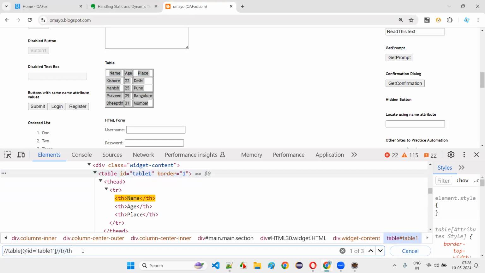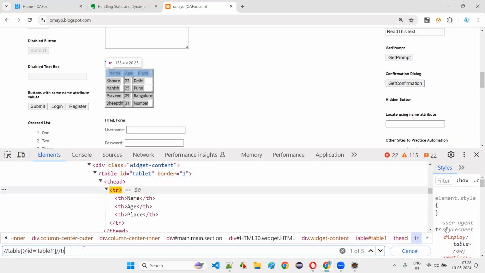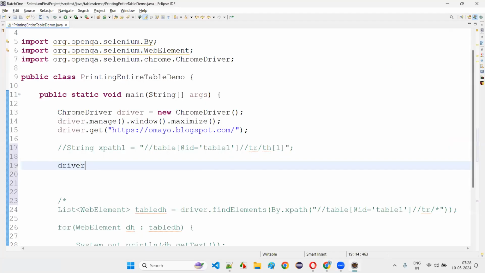Coming to the rows, I'll write down like this. Total 5 rows are coming. I'll copy this XPath expression and write down driver dot find elements by dot XPath, provide the XPath expression, put a semicolon, rows is equal to, hover the mouse on this and say create local variable.